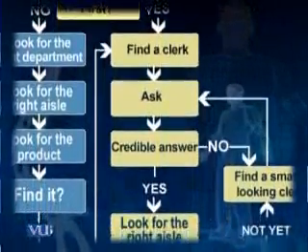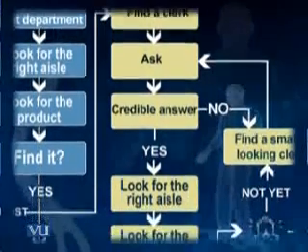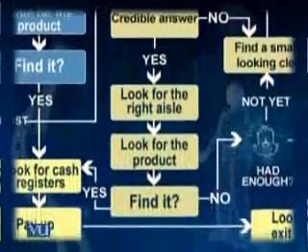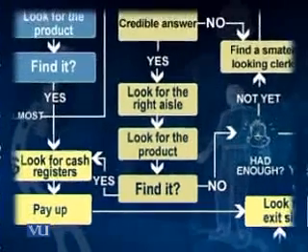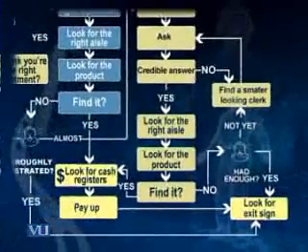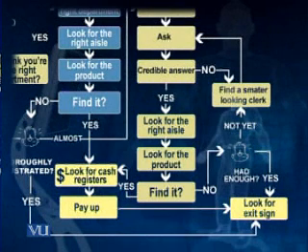अगर इसका जवाब yes है, you can then look for the right aisle, look for the product, and then find it. After finding the item, you can go to the cash register and pay for it. If you do not get a credible answer to your question, you may look for another staff member.